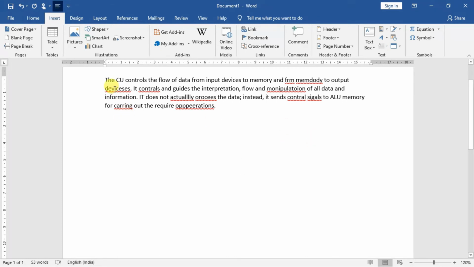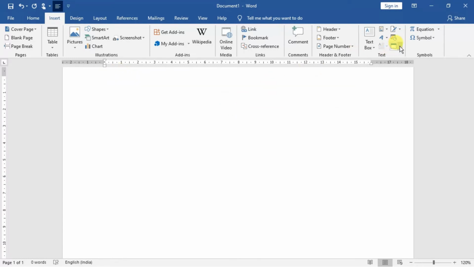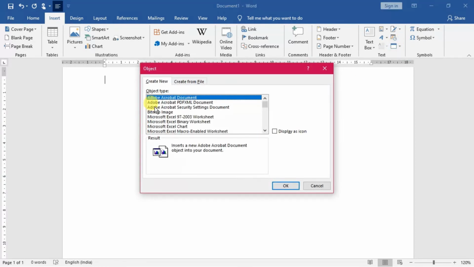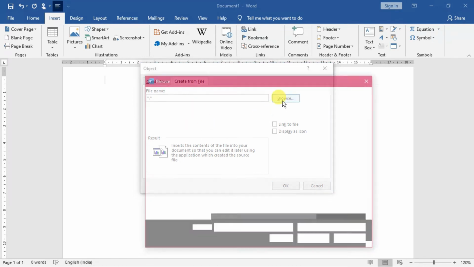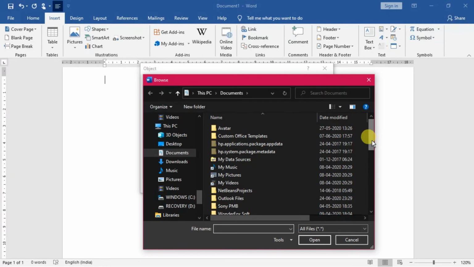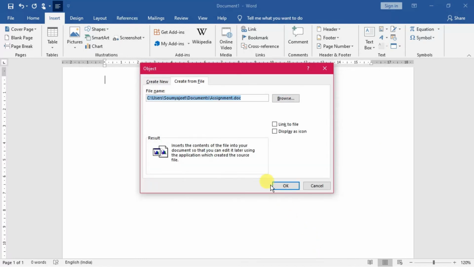All right. So in this way, you will be able to insert any text from any file, whichever you input. So removing this particular file, what else can you do? There is the object option. I can click over here and then you can choose create from file. Click on browse over here, and in that case find a particular file, say assignment.doc, and you click on insert. So now the object will be created from this particular file.